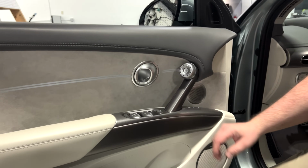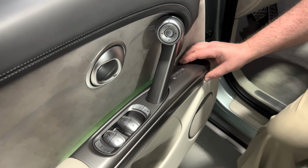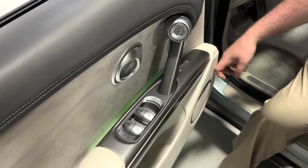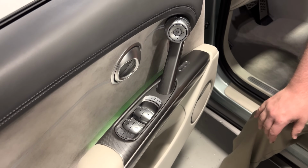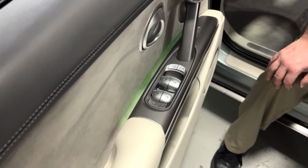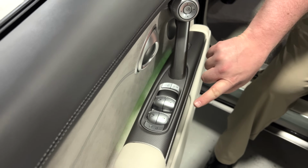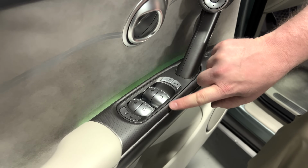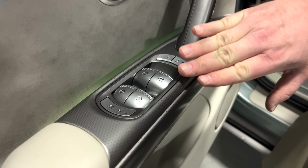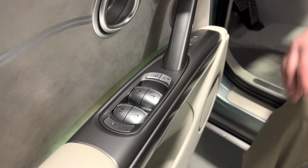Looking at this armrest, they have created a feature that basically floats away from the door panel. Normally we're used to seeing an armrest sitting on top of a molded door panel and it all just blends in. But this is all separated. Now that creates a big problem if you're actually designing this part and trying to build this part because of A surface. That A surface ends up having to wrap around. So trying to make a nice class A here, here, and here, you add a lot of difficulty by having this thing floating out away from the door.